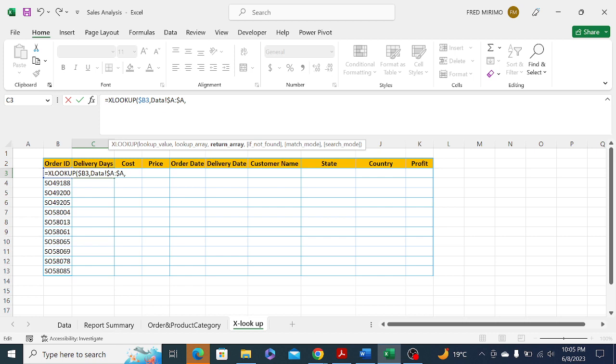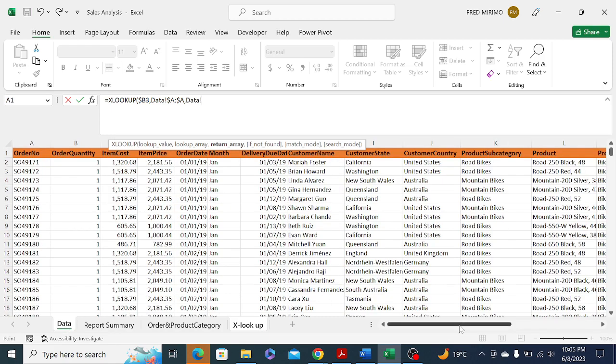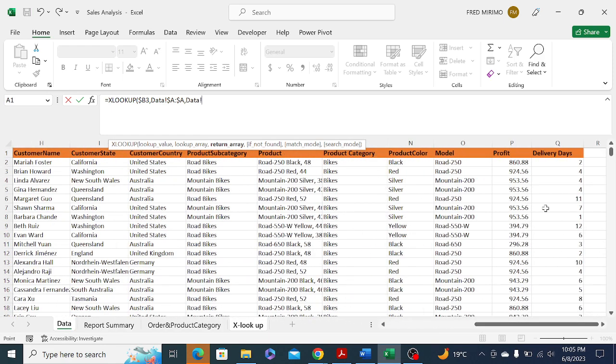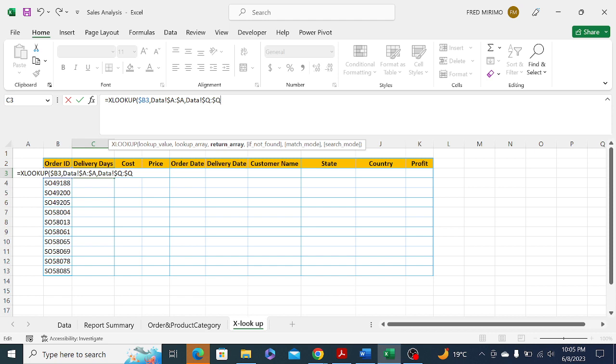Remember, we are looking for delivery days. So delivery days is what we want to be returned in this cell, that is cell C3. So we go to data. We had delivery days here. Put an F4.